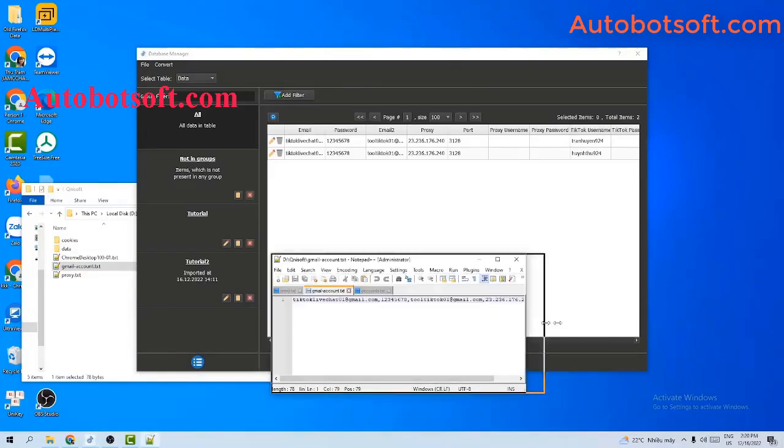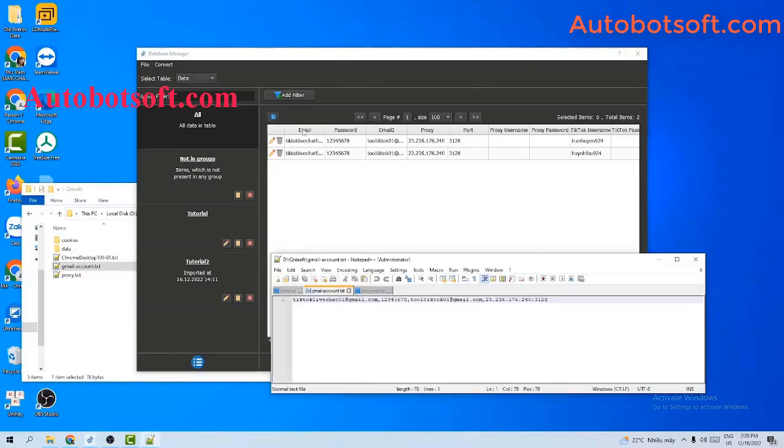Then you can see you need to import the Gmail accounts address, password, and recovery mail like this. And the software will log in with this Gmail account and then authorize to the TikTok accounts to save cookies and profiles. Then the software will not log in it again in the next run.